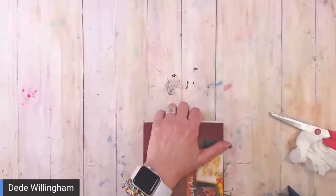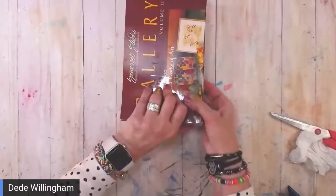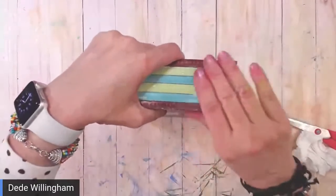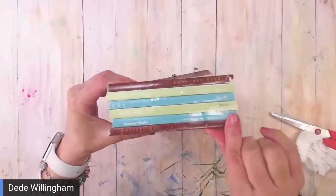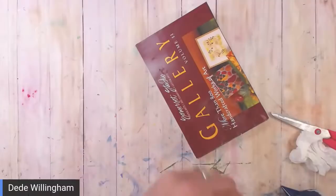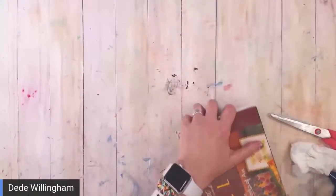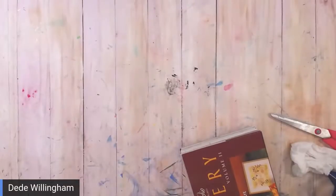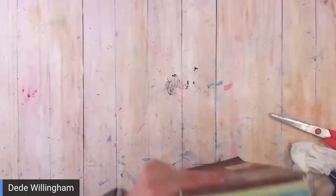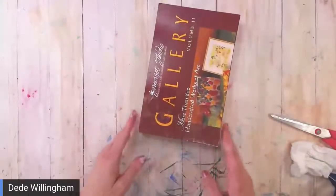I'm going to pull it to the edge so I can pull down. I'm going to pull down real tight. So I've got two pieces there. Okay, let's do this over here. Again, I'm pulling down as tight as I can to wrap that. Wrap that just as tight as I can. Okay. So I got it all packing tape.